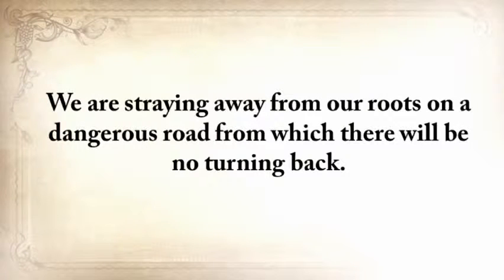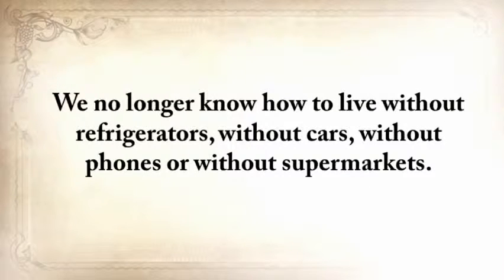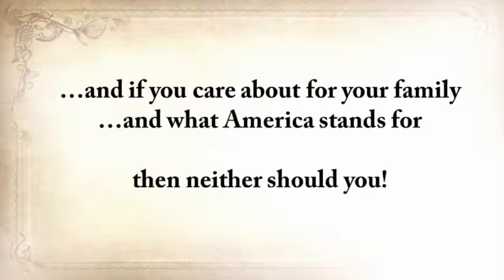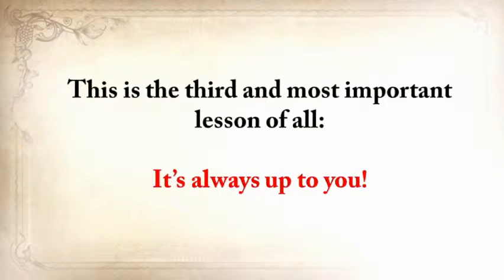We're straying away from our roots on a dangerous road from which there will be no turning back. And the good and the bad news is that we're the last generation that can truly do something about it. We no longer know how to live without refrigerators, without cars, without phones, without supermarkets. I don't want to see our forefathers' knowledge disappear into the darkness of time. And if you care about your family and what America stands for, then neither should you. This is the third and most important lesson of all. It's always up to you.